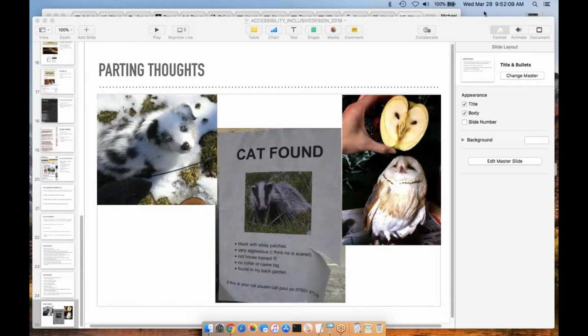In many cases, somebody with autism is very literal. And if we show them the cat found, that's not a cat. They're not even going to look at it as though it's a joke. They're not going to look at it silly. They're just going to focus on the picture and say, that's wrong. I don't get that. I don't understand what I'm looking at.